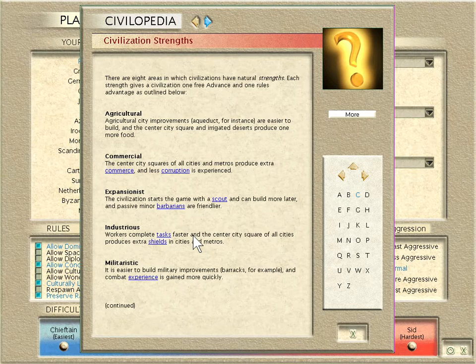That's a great trait. Your workers are better. It's extremely helpful. They're all really good. Agricultural is arguably one of the best ones. Commercial, a lot of people love commercial. Less corruption is experienced. I love that. That's a great one.